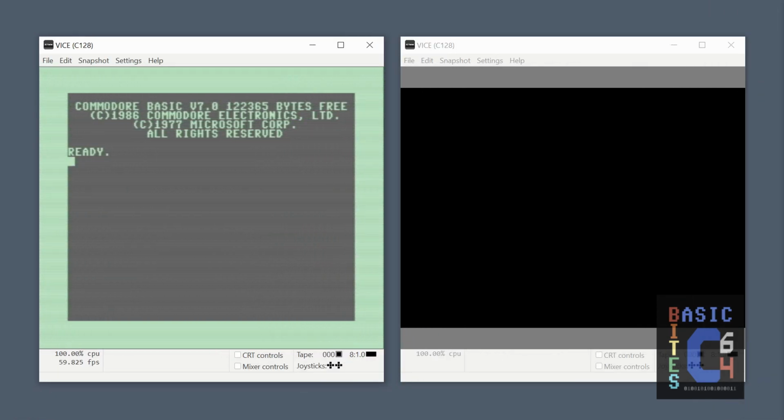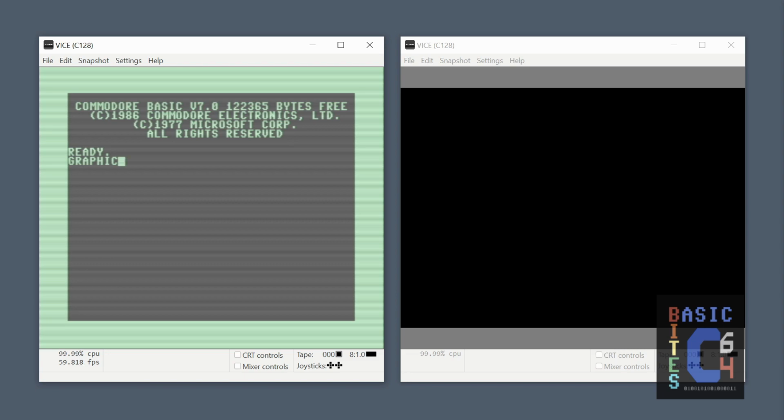Method 1 is what I will call the software method because we'll be using simple BASIC commands to switch between the screens. Specifically, we'll be using the GRAPHIC command, and if you're not familiar with this one, check it out in your Commodore 128 system guide after this video, as it does a number of interesting things beyond the scope of what we're talking about here. And if you don't have a physical copy of the system guide, a PDF version can be freely downloaded from the internet.